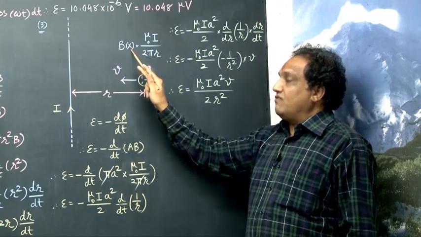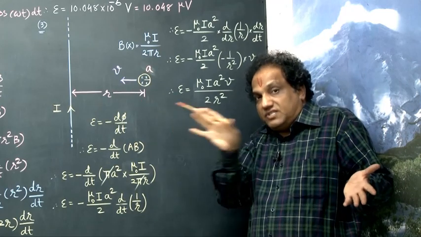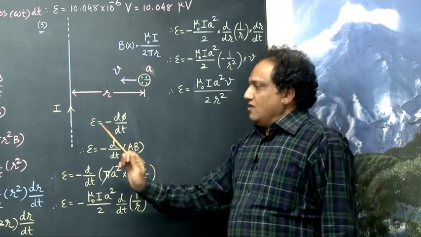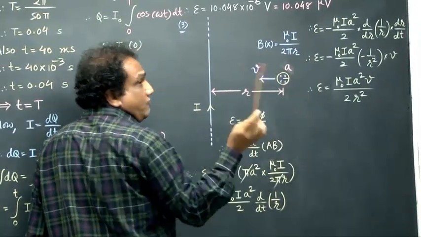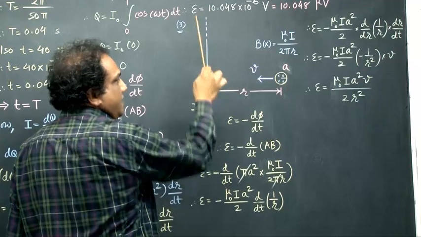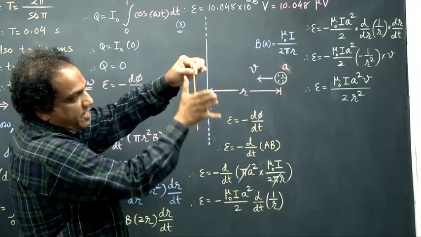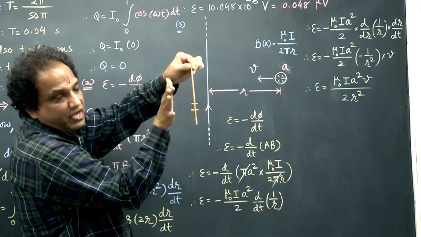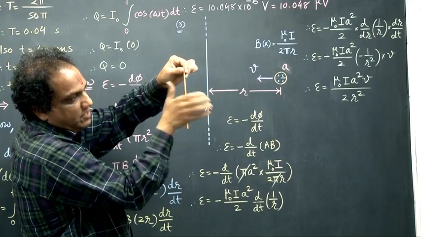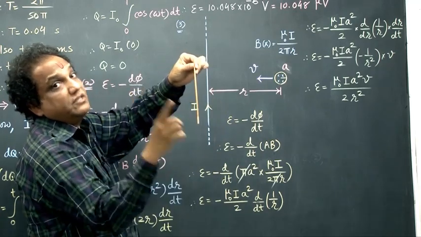But why is the sign there for cross? Cross means magnetic field is inside. Why is the magnetic field inside? Look, if you want to find the direction of magnetic field at this point, then what should you do? You should hold this current carrying straight wire in your right hand palm such that the thumb is pointed in the direction of current, and then in whichever manner the fingers of the right hand palm take the turn, in the same manner the magnetic field lines also take the turn.